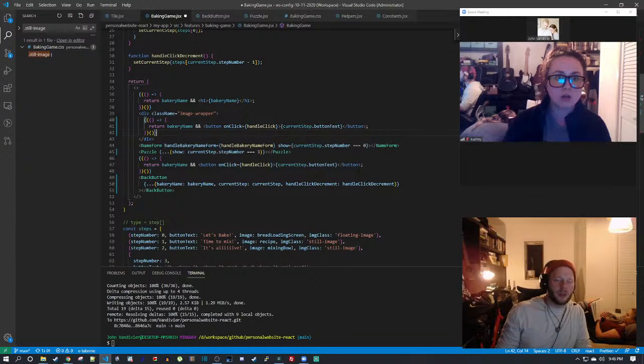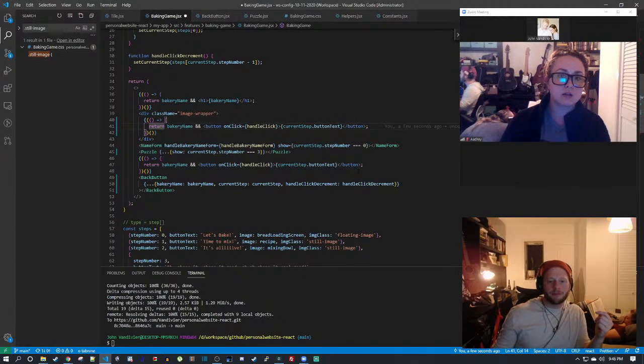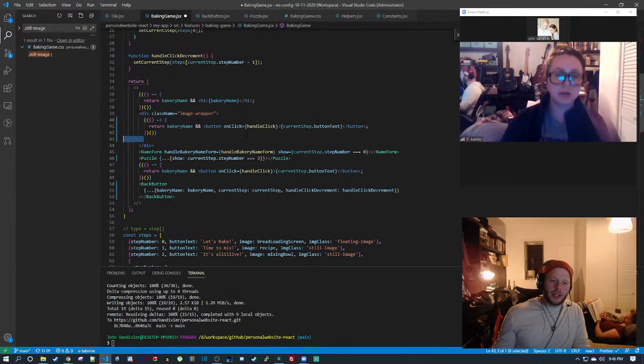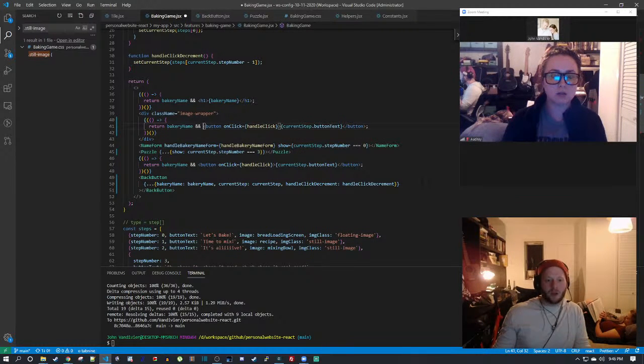There's one line difference. So there's the div itself. Do you have that? Yeah, I have it above the div. I'm putting it as the first line below the div, because I still want the image wrapper to wrap the image. Right. Cool. And do you have the image right below the anonymous function? All right, so I'm going to cut that and replace the button with the image JSX.